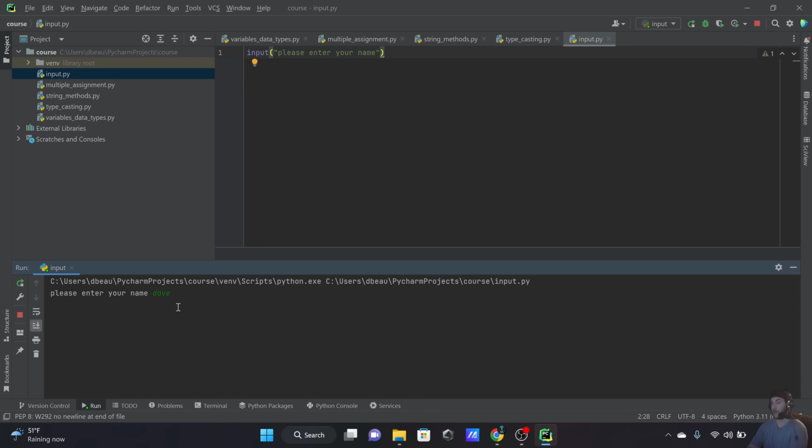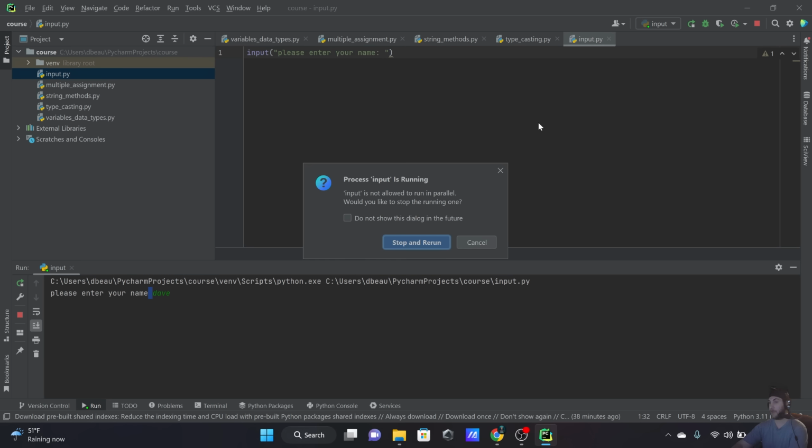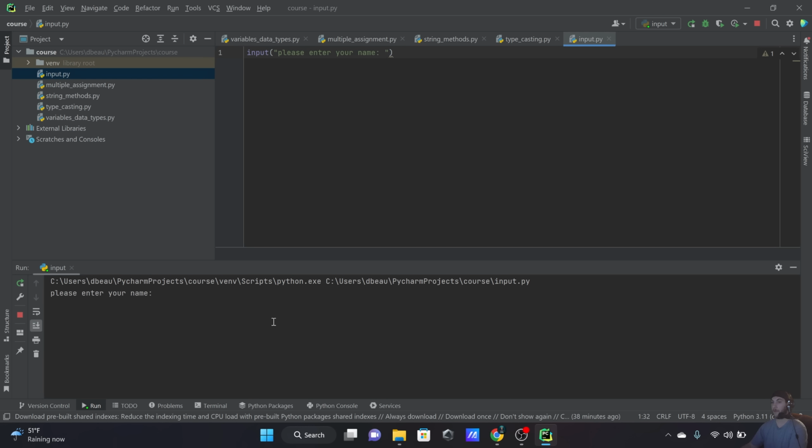So, Dave, remember, space has value. This can actually break the program. Okay, this little space can break the program. Never allow the user to have the opportunity to put that space in there. And the way we do that is by coming up here, and I'd like to put a colon and a space. Now let's rerun this. Stop and rerun. And now this looks a lot cleaner, okay? And now the user is not going to go ahead and try to put a space to give themselves space. Trust me, it happens a lot.